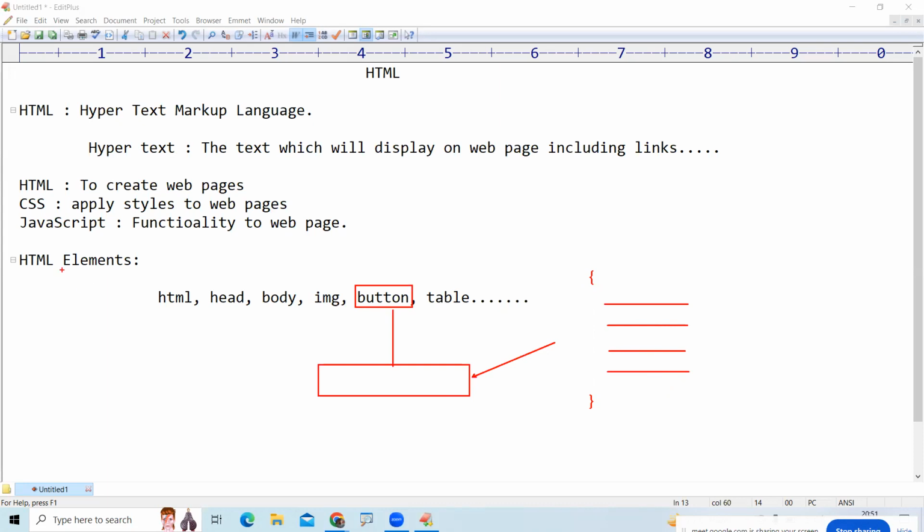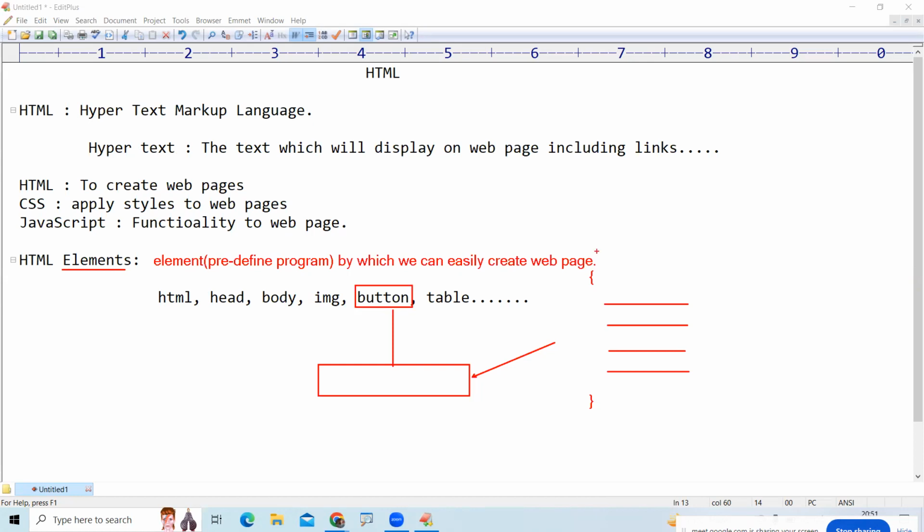Every HTML element is a predefined program by which we can easily create a web page. We can easily create a web page using HTML elements.